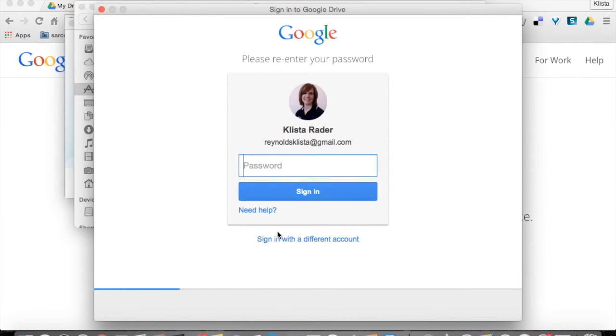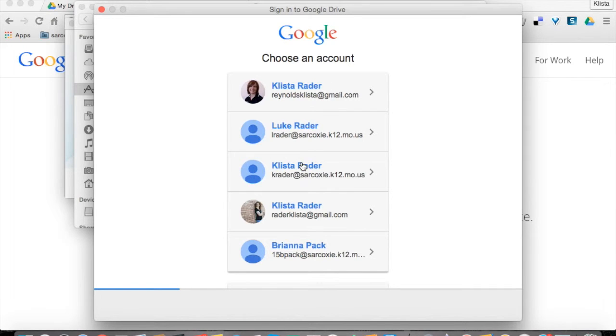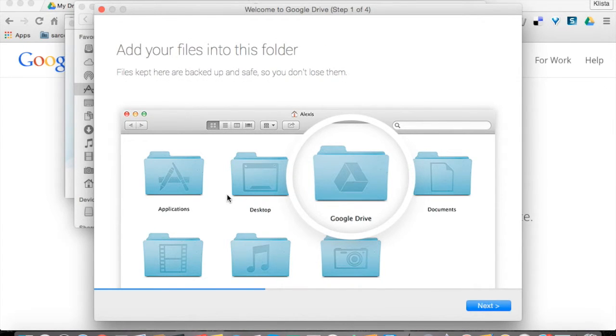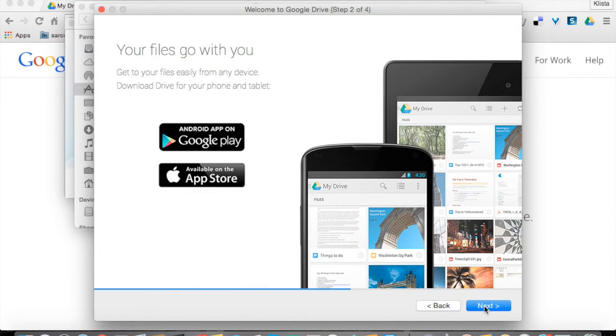Okay, so it tells me that I can sign in with a different account, or I can use this one. I am going to choose a different account. And it's saying, where do you want to put your files? Okay, so it's going to create a separate folder for me, and I'll just tell it next.